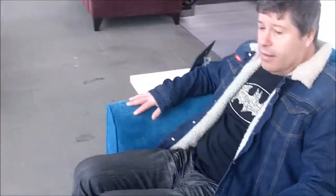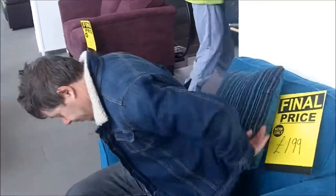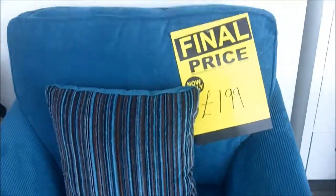My favourite colour. It's a nice chair — nice and springy, so soft, very strokeable. It's damaged though; you can probably get something off the price because it's got a hole in it. So here we are in the Metro clearance. It's actually still quite expensive but you can get the odd little bargain in here and they've got some really nice furniture.